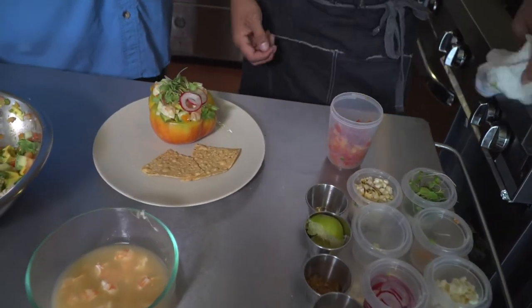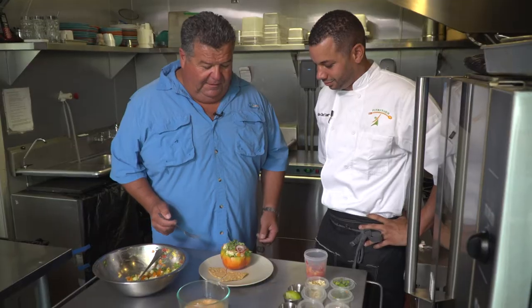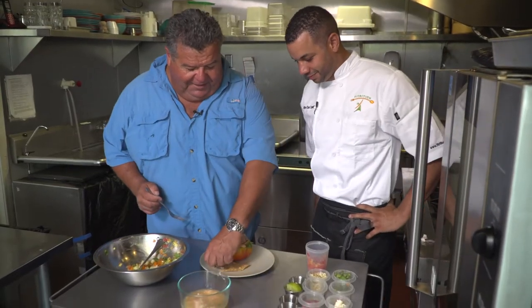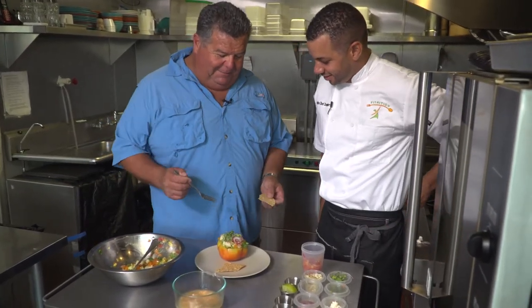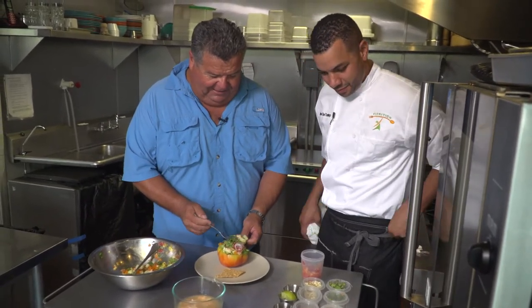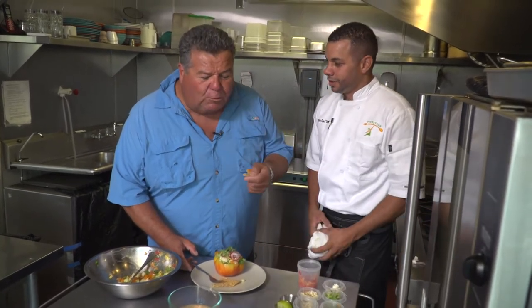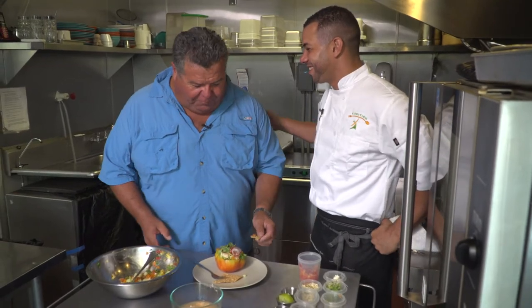It's beautiful for the summer day. As soon as you get off a boat, it's a great thing to enjoy. Well Domingo, this looks great, I'm gonna try it. Normally I would just dip in with a fork, but since we have a chip and it is a ceviche dish — that is really good. Thank you, Dan Hernandez.